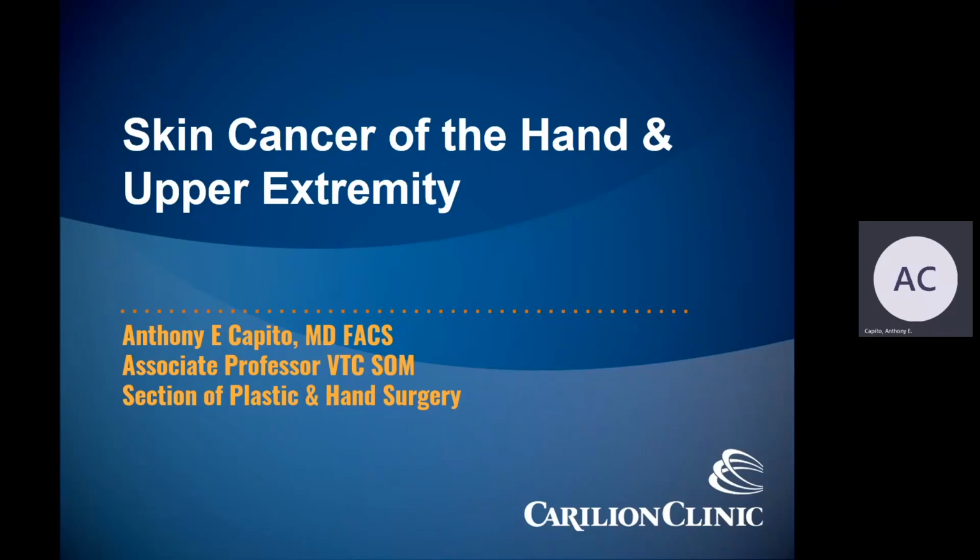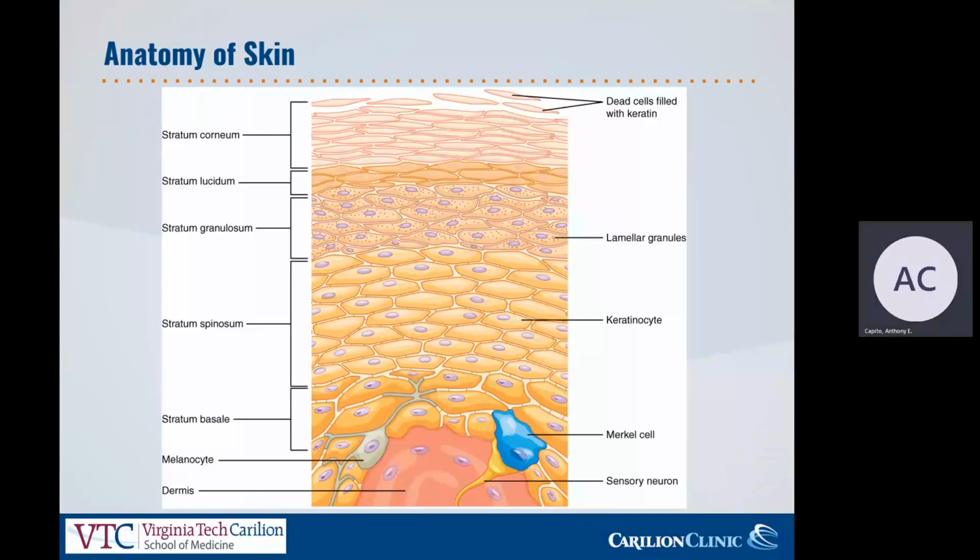I have no disclosures. First, we'll look at the histology or anatomy of the skin. This is going back to your medical school days of the different layers. At the base here is the dermis with the basal layer, and then there's the stratum basale, which is the reproductive layer of the cells.